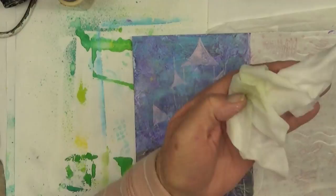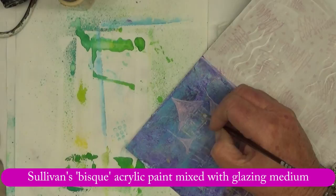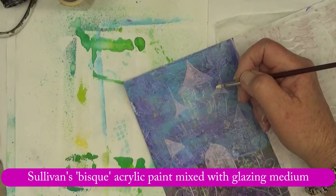Now, for the rest of the castle, I'm using a bisque acrylic paint mixed with the glazing medium. All right, so I won't put you through listening to my voice.